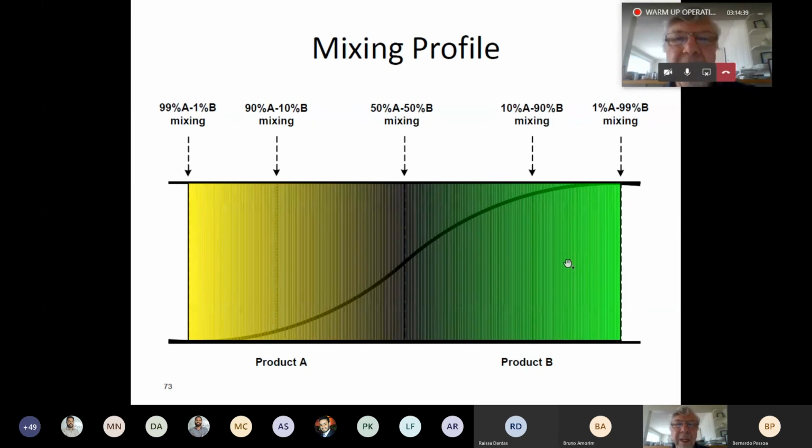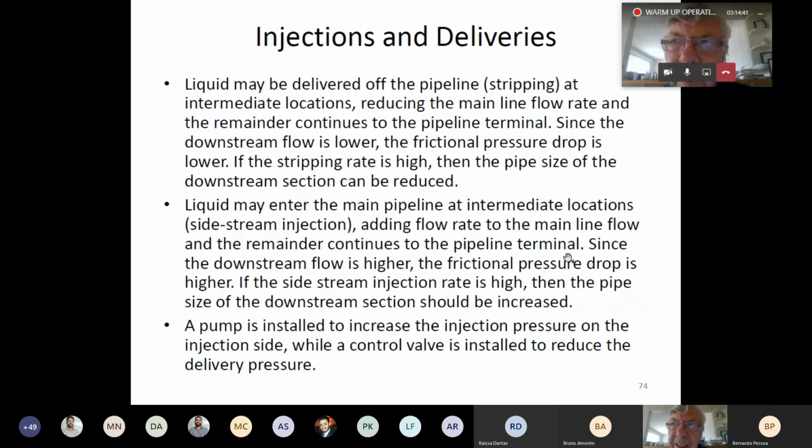So 74. When we look at injections and deliveries, the very important thing to realize about batch pipelines is you can't loop them, because if you had parallel lines, you would never know that when you join them together the same product would be shared. So we've got to be very careful about no mixing of a product, and taking product off at the right point. And so it means then that we always have to be sure that at different points we can have what's called side stream injection.